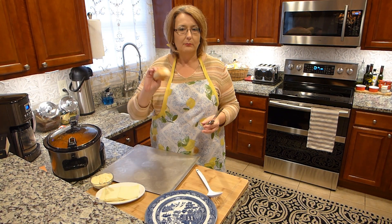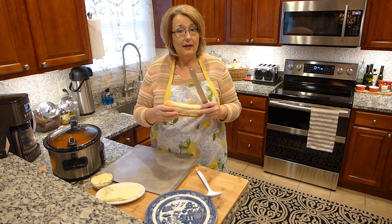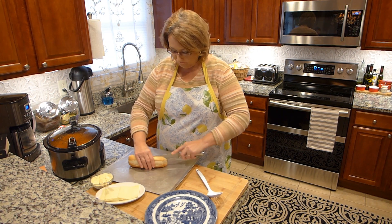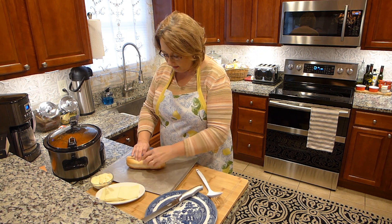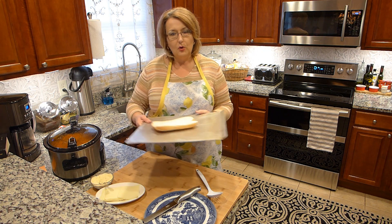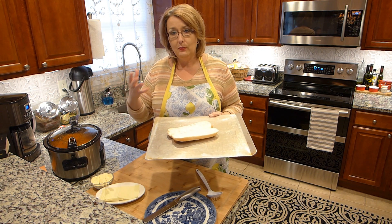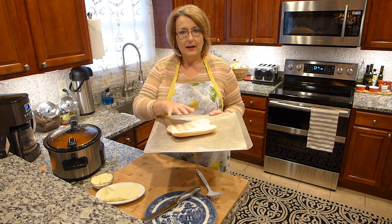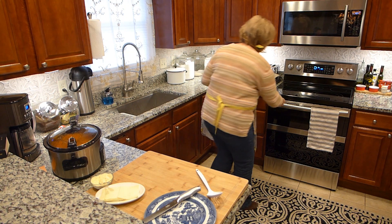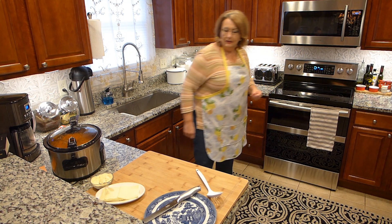So, I have a sub roll — they're very soft. What I'm going to do is open it up. I don't want to slice it all the way through, just spread it open. I'm going to put it under the broiler to kind of toast it a little bit, because our sauce is going to be nice and juicy with the meatballs and we want the bread to hold together. Just a few seconds there — you need to keep tabs.